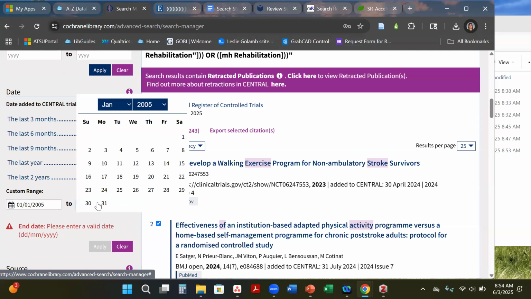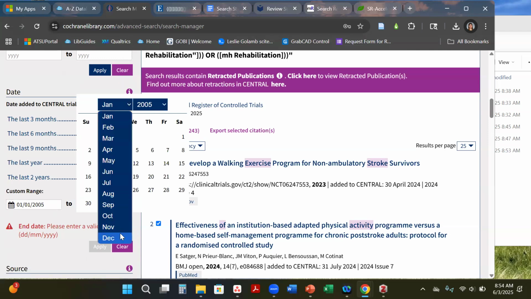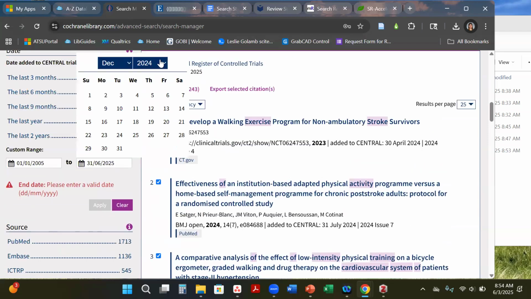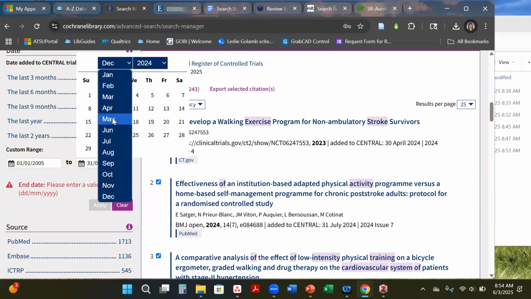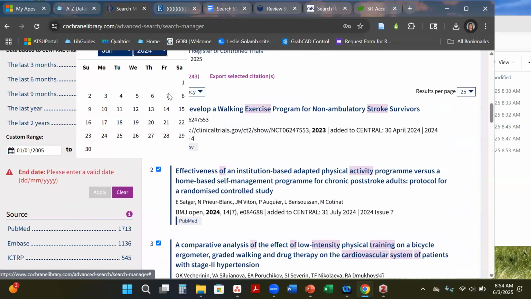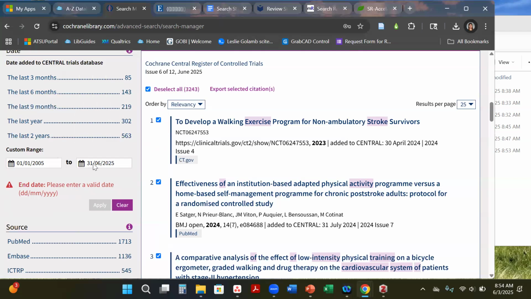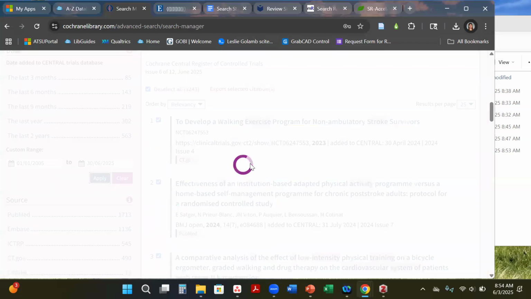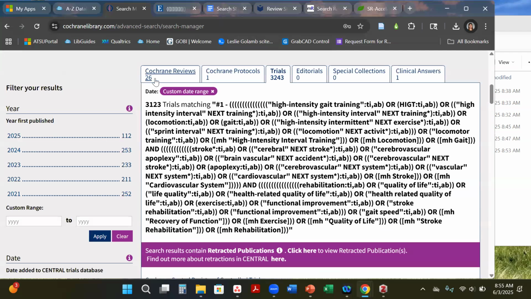Let's do this. Let's go to December. And then let's go to 2024. Actually, then, yeah, let's just do June of 25. Okay, so it doesn't go to 24, which is weird. Okay, let's redo this. Let's just do it this way. And then we'll hit apply. This will probably change our numbers a little bit. Okay, it didn't change our numbers, so we're okay.